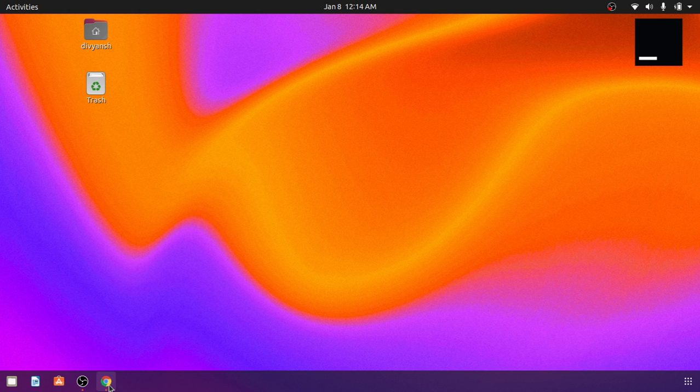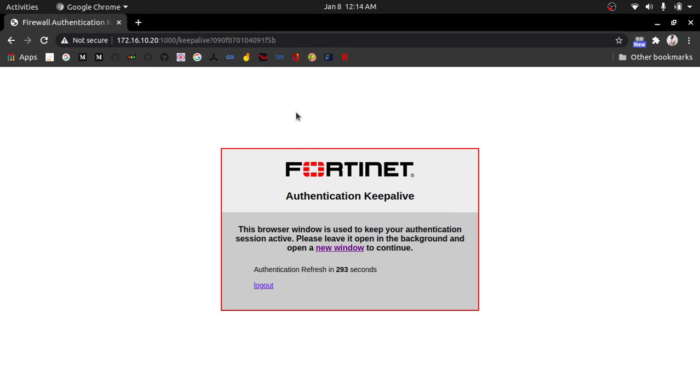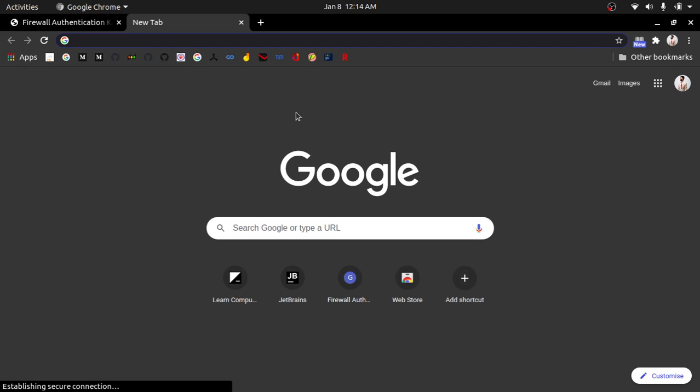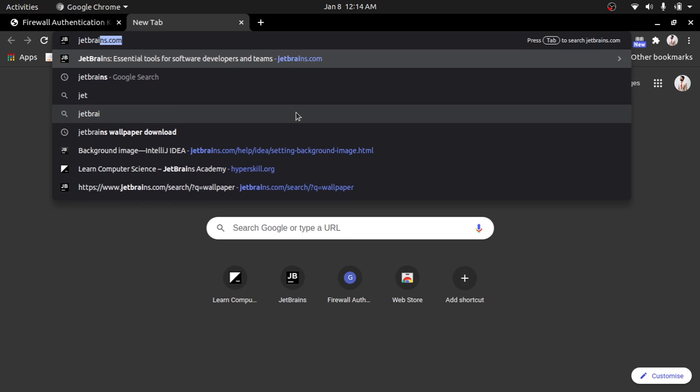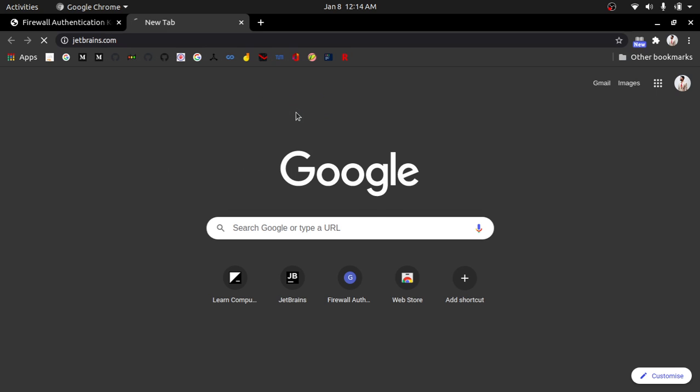We will go to our Google Chrome browser. This is the Fortinet login where I stay at a university and we are supposed to log in through this. I'll open up a new tab and we will open a website called jetbrains.com.